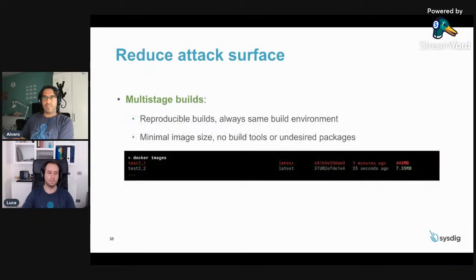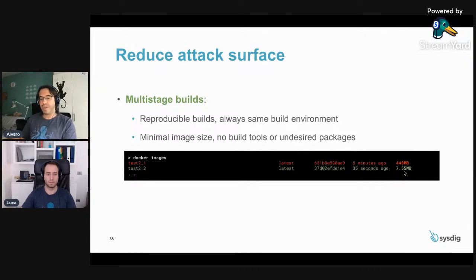So basically, this is a very exaggerated example, but in this comparison, we are listing the images. The first one is the one without using multi-stage, building everything inside the container. And the second one is the final stage of the multi-stage version. So you can see we have reduced from more than 400 megabytes to just around 8 megabytes. As I said, probably this is not a real example because we are building just a hello world application.